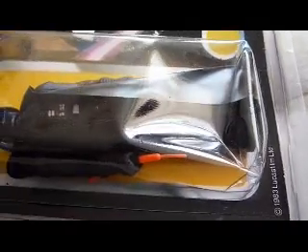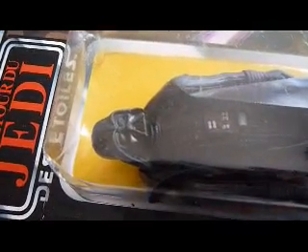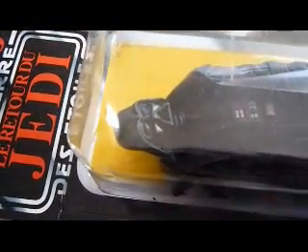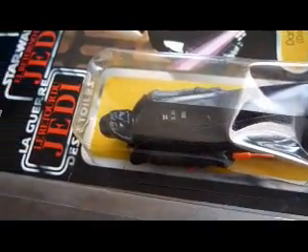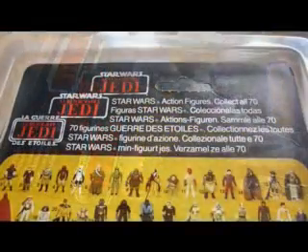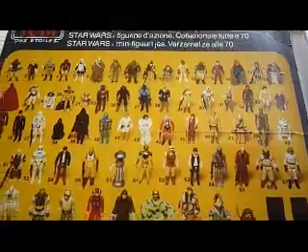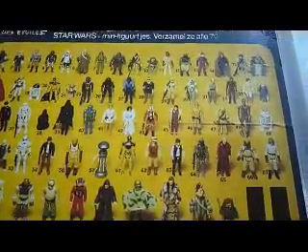This figure is quite tall. It comes with a lightsaber which you pull down from the arm, and a black vinyl cape. It's quite a good sculpt — the figure is posed in a really straight, standing-up way, and looks kind of slim. It's definitely a sculpt of its time. There are a couple of creases on the card — a crease there and a crease there. I suspect that's where the bubble attached.